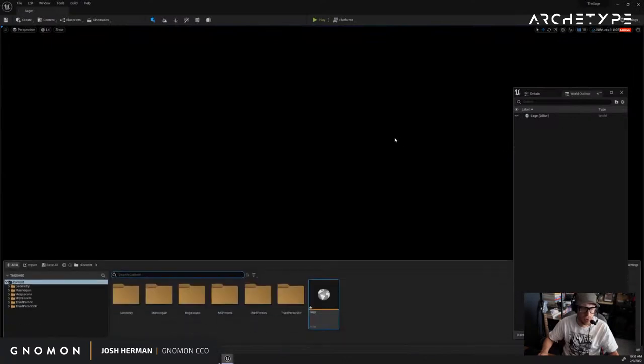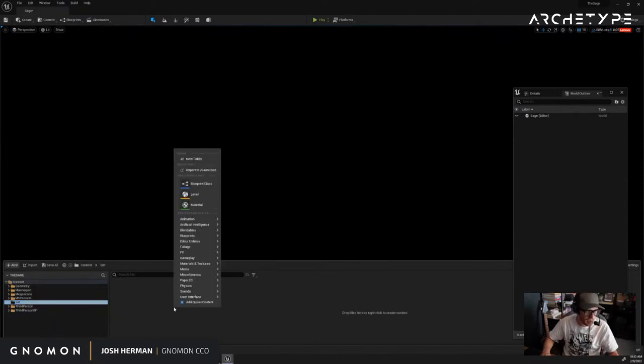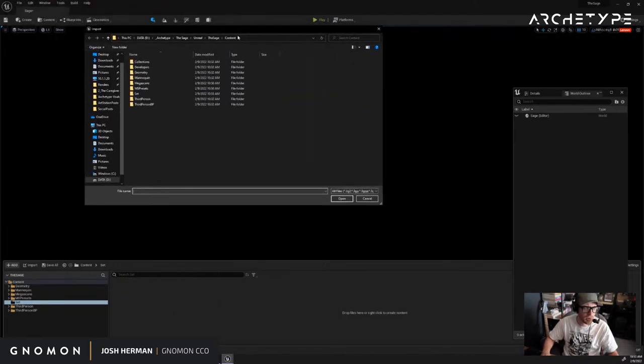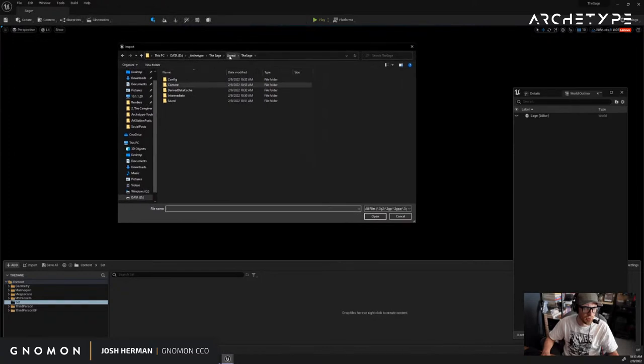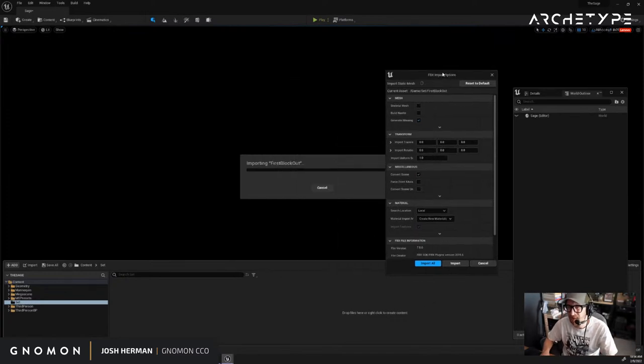We're going to come back in here. There's nothing in here. So we're going to do it in our content. I'm going to make a new folder, and I'm going to call it set. Yeah, set is fine. And we're going to import an asset into this folder. So I'm going to go into the Sage. I'm going to go into Maya, my first block out. It's going to say, do you want to make this as a nanite object? I don't really need to make it a nanite object, but I don't know why there's a reason not to at this point. And I'm just going to hit import all.